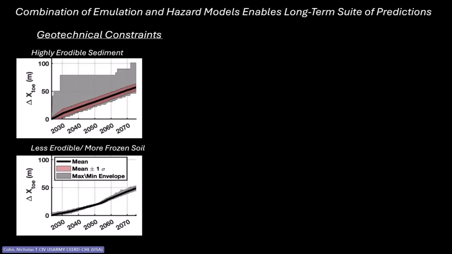What we start seeing is that in the model framework, no matter what, we're going to continue to have pretty significant erosion of the coast. But the envelope of variability gets considerably constrained because it's controlled more or less by the thermal dynamics. But as soon as you have erodible material, generally it starts getting eroded from waves.